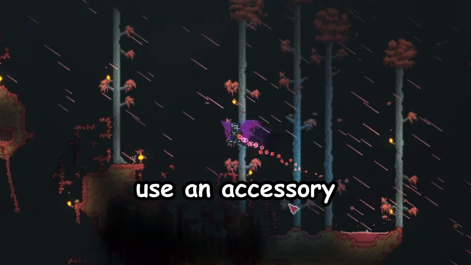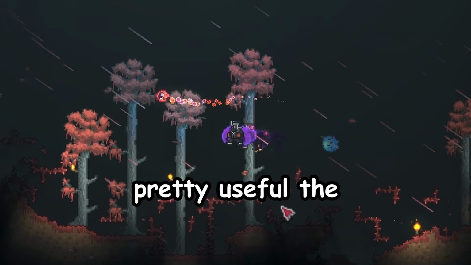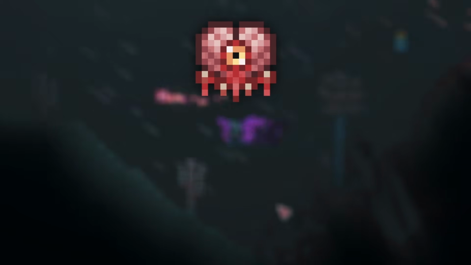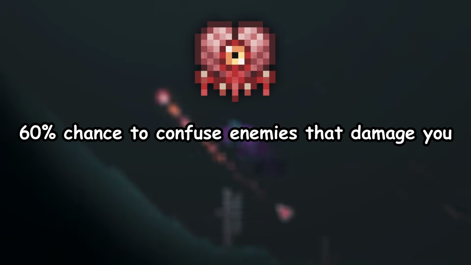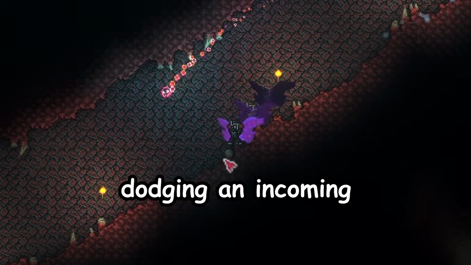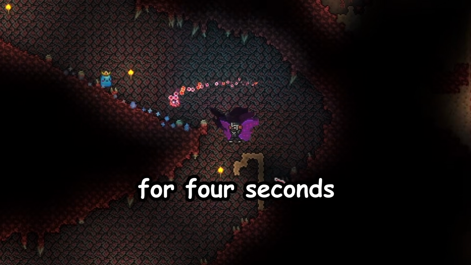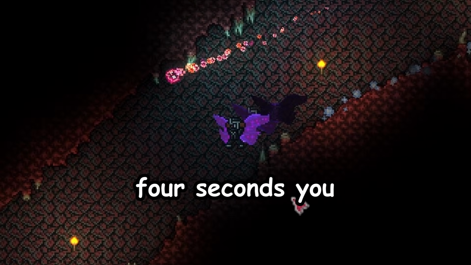Next up, we want to use an accessory that used to be straight trash, but ever since Terraria: Journey's End, it's proved to be pretty useful: the Brain of Confusion. It provides the player with the following: a 60% chance to confuse enemies that damage you, and a 17% chance to dodge incoming attacks. Dodging an incoming attack will also lead to 10% increased critical strike chance and summon damage for 4 seconds, and during these 4 seconds you can't dodge again.